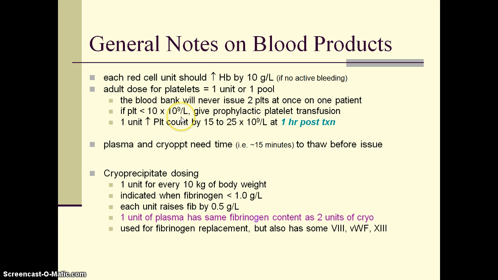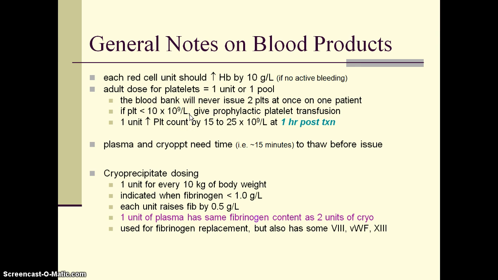The normal platelet range in the CBC is anywhere from 140 to 450, depending on the lab and the local reference range, but there is a lot of reserve in terms of your platelet number under normal physiologic conditions. So you would probably realize that there is no need to give platelet transfusions prophylactically to prevent spontaneous bleeding unless the platelet count is less than 10 times 10 to the 9th power per liter.